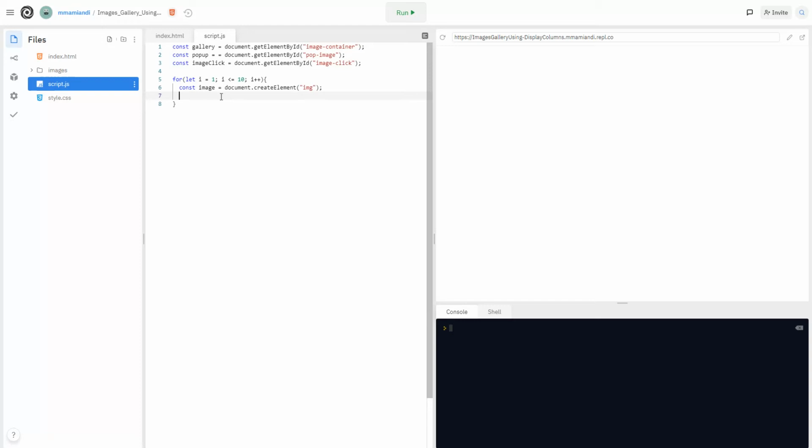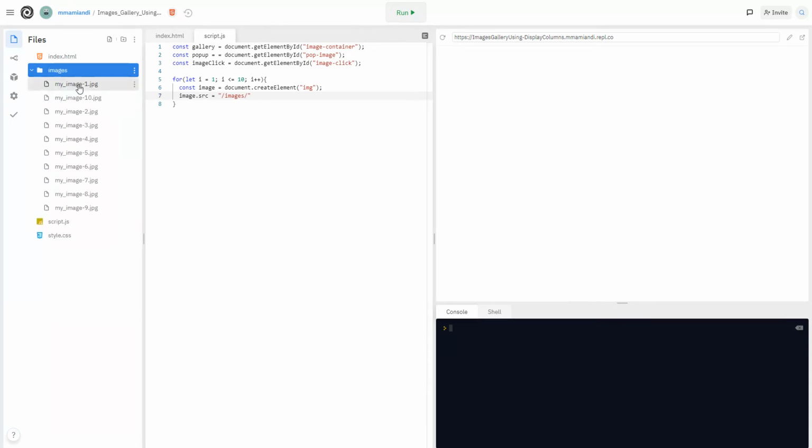So now let's give it a source, that is image.src is equal to the path where I saved my image, which is here. I'm giving it the path where I saved the image.